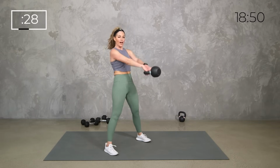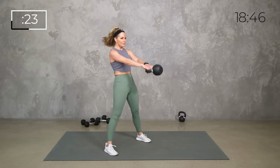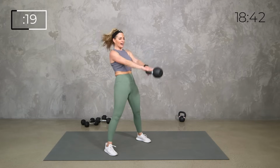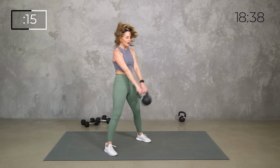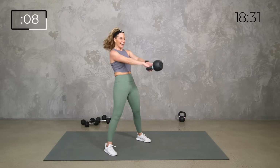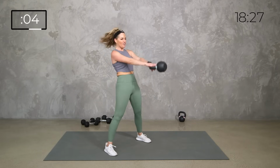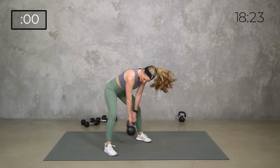I like to use the breath to help me, make sure that I'm really getting that big exhale and contraction, but also that's when I lock it out. Let it drop, let it drop. Power up, let it drop. Locking out of the top, driving up and through. Yes, you can. We got 5, 4, 3, 2, 1, and relax.